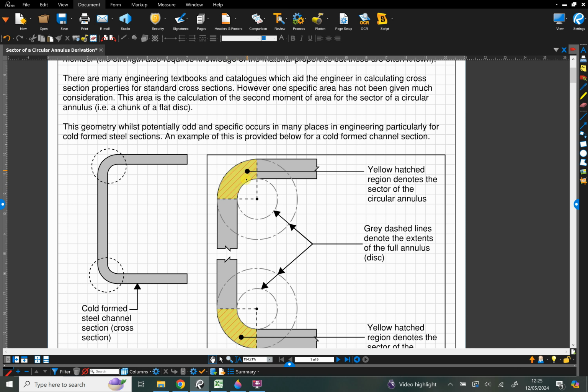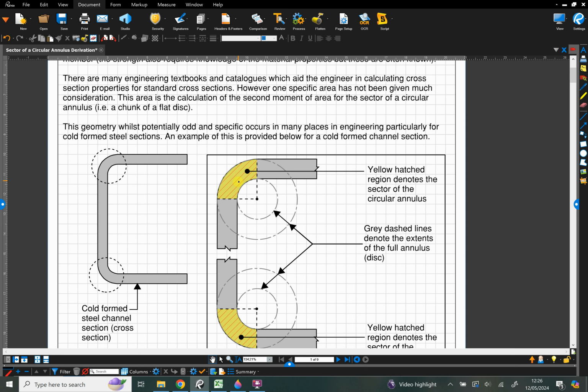In particular, we want to know the second moment of area of this, because when we're working out the sectional properties of something like this channel section, we need to know the second moment of area about the local axis of this annular sector, this annulus that we've got. I looked online and there wasn't a lot of good information on how you derive this. You basically have to derive it from first principles. So I wanted to put this together to aid engineers, give them formulas and a method of dealing with this, so they don't have to go through all the legwork and all of the painful calculations to work this out.